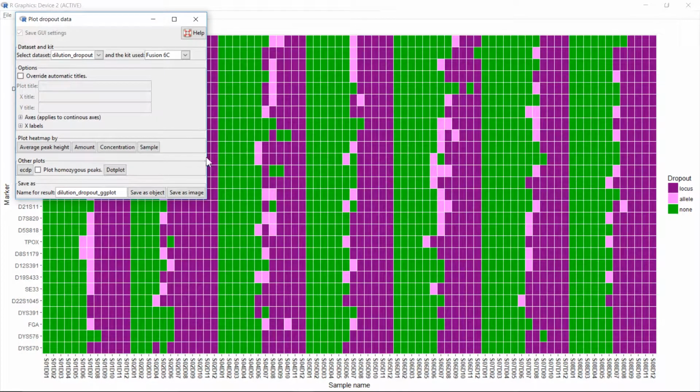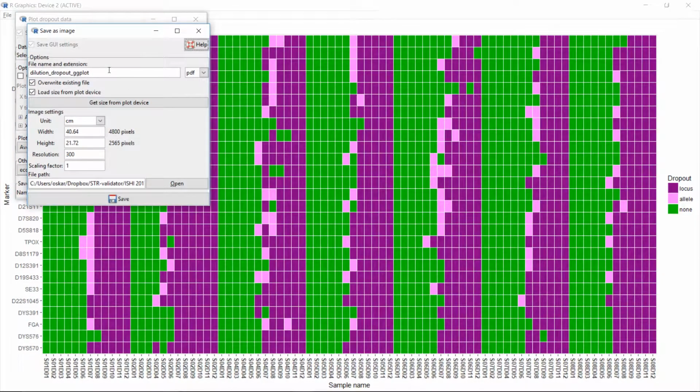We can save this plot by clicking the Save as Image button, and I will append heat map sample and select PNG file extension, because this image format is easily imported into, for example, Word.